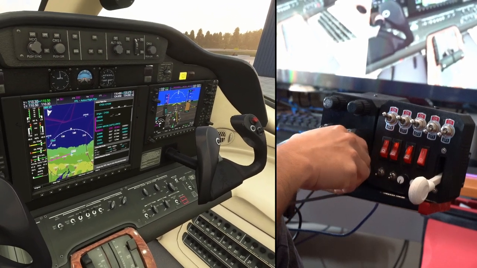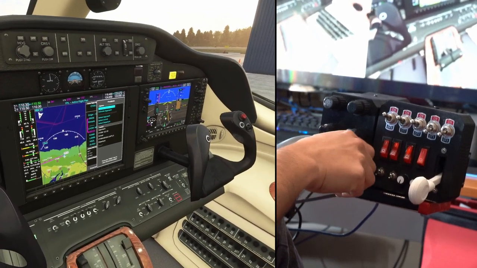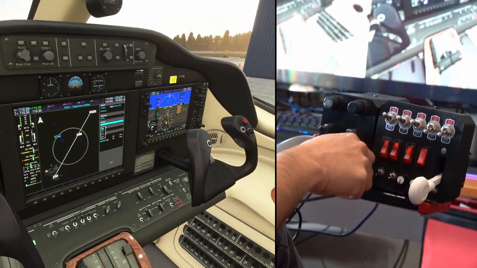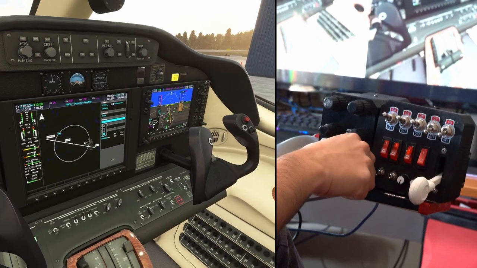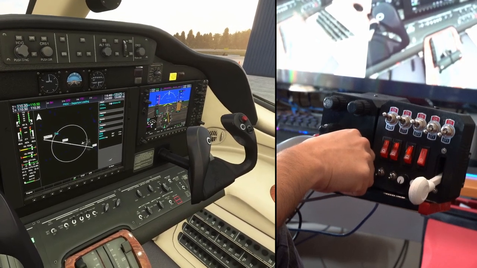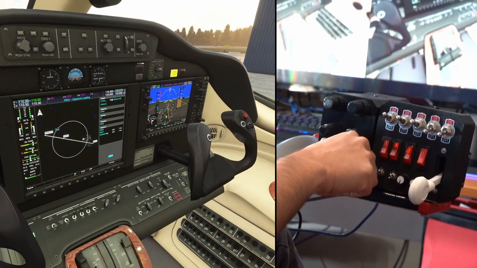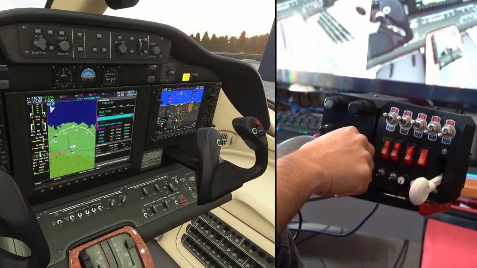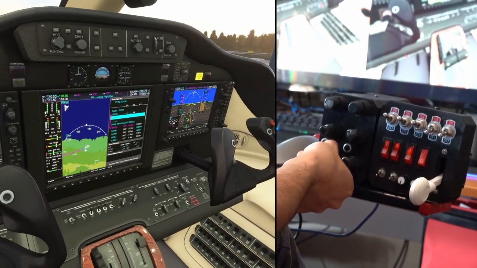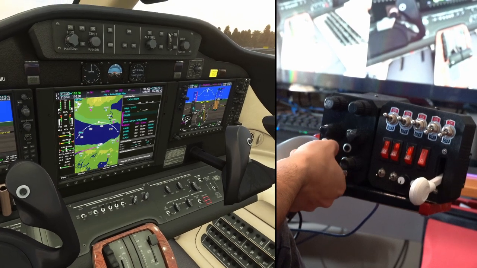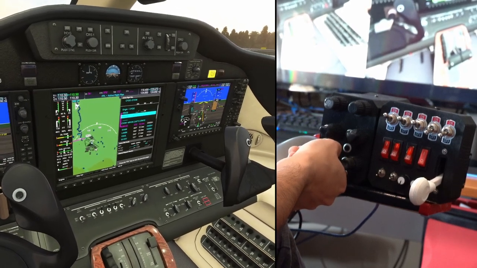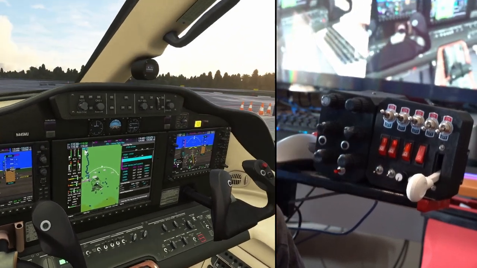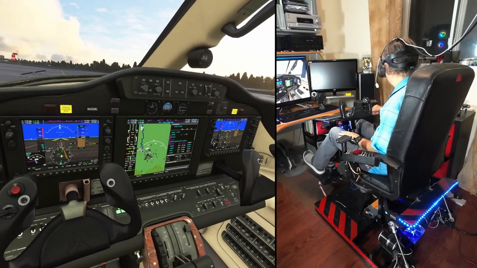We have that, and we can see if we can select departure. Departure, runway 30, I think. We wanted to do no transition. Okay, load. Okay, yeah, this works better. So somehow the departure doesn't work, but other than the departure, we have our whole flight plan. Okay. So we're ready to taxi.